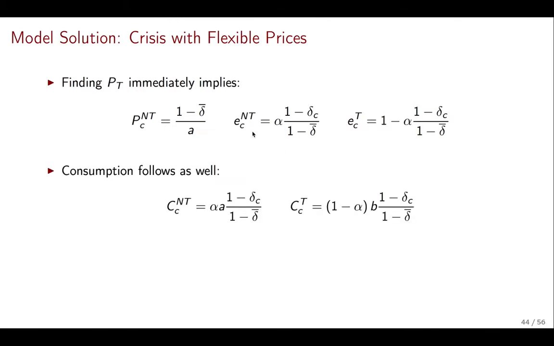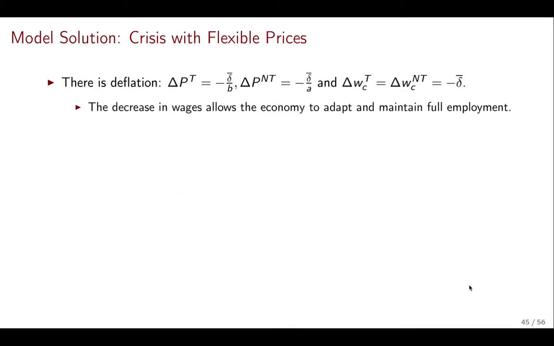Finally, we can use the fact that we know the labor to get, with production, what the total amount of consumption is going to be of both non-tradable and tradable goods. And then we can replace in our market clearing conditions to get that nominal wages also have to be lower, but they are lower by the same fraction. So what have we learned? Well, there is going to be deflation in both the tradable and the non-tradable sector. Because there is less demand, lower prices are something we should expect. There is also going to be deflation in wages. So both wages and prices are going to be lower.